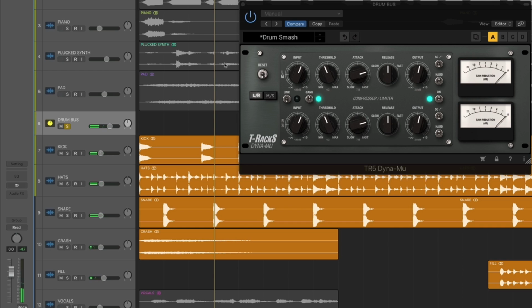Okay, so we're about there. So we kind of just want to be matching the actual volume that's going in with what we've got coming out. So then we can definitely hear that the kick drum's got a lot punchier. It's got a bit more of a clicky sound to it. So then that's going to be cutting through the mix a little bit better.